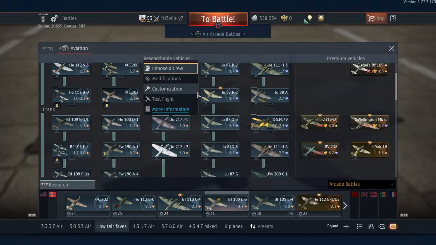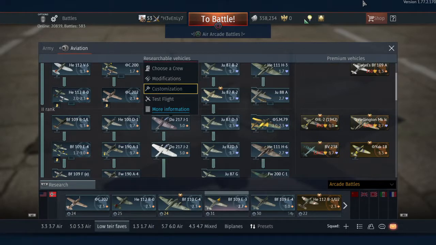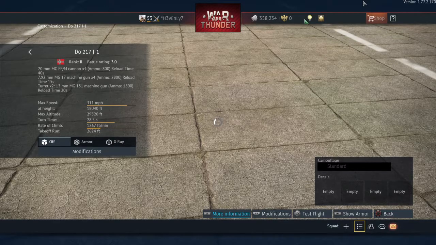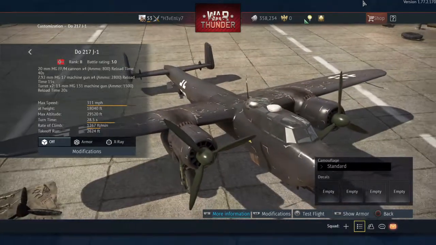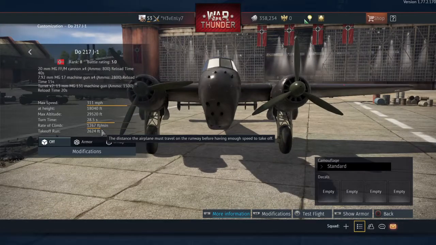So then we move on to the DO-17Js. Now you get a J-1 and a J-2 here, so I'm going to just lump them together since they're basically the same plane. And they are heavy fighter versions of the DO-17 bombers. They are slow like bombers. They turn like bombers.